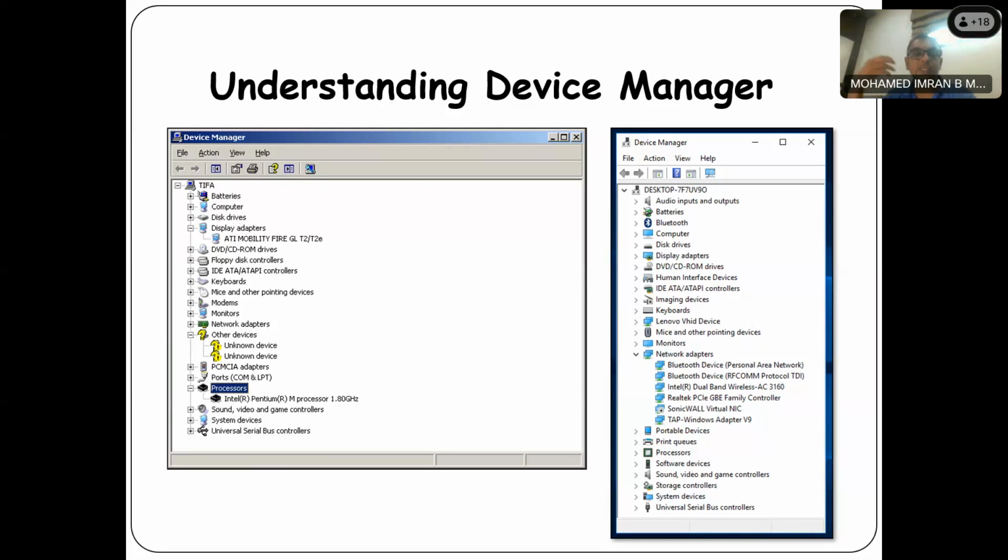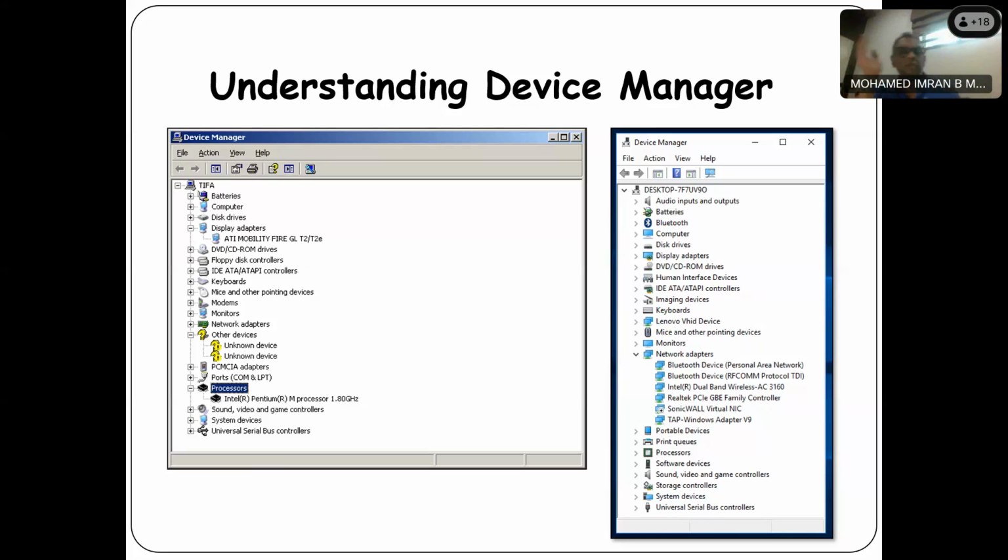So devices mean any hardware, okay? And the devices which are in yellow here, it's not to say it's not working. It just has not been installed yet. Why? What do you mean by that? When you look at your PC on the sides, you can see a few USB ports.